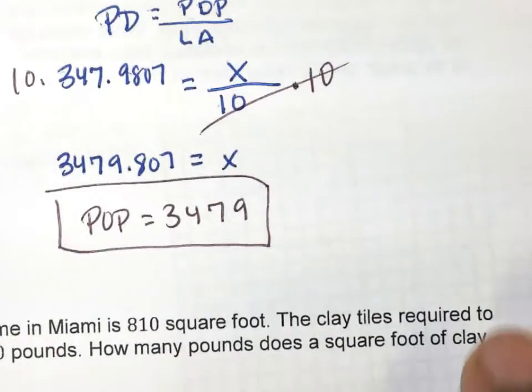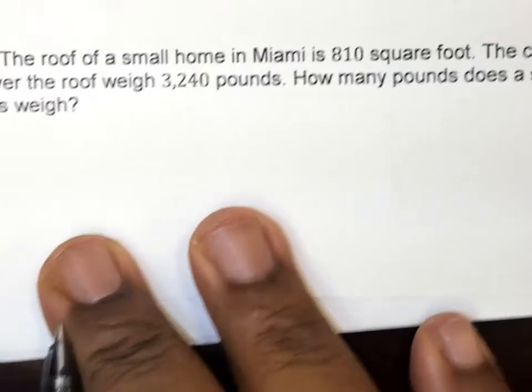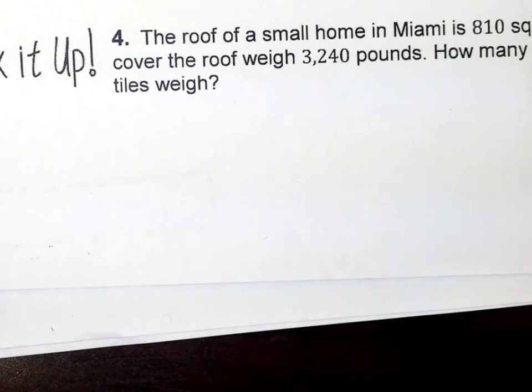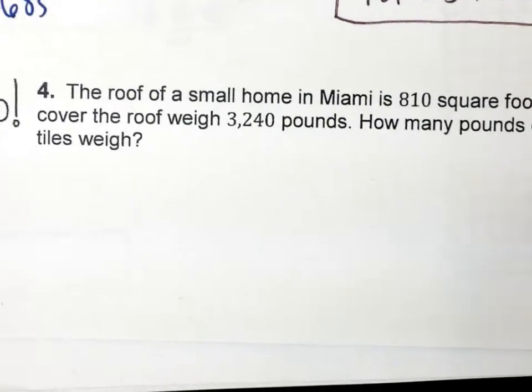Alright. Number 4. It says let's mix it up. It ain't too much different. The only thing different with these, and these will be more like what you'll see too, is that the problems don't specifically say this is the population density, this is population, this is land area. You have to figure that out for yourself based on reading it.